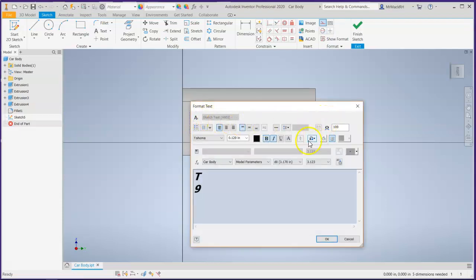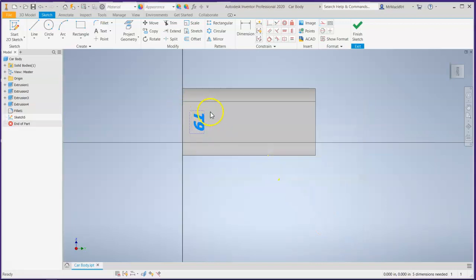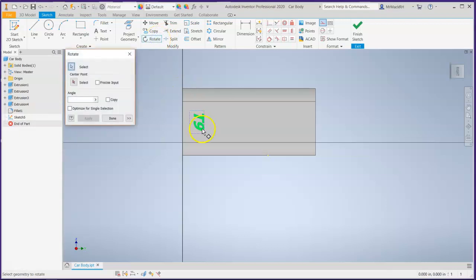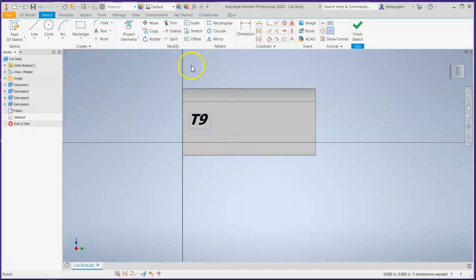Do I have to double click on it? Can I change rotation here? There is a way to rotate it. How do I rotate it? I'm going to try the rotate tool. Here's the rotate tool. I don't know if this is going to work or not. So I want to select it. That's what we're selecting. And then you want to select the center point that you want to rotate it around. There's the center point. Okay. Now I've rotated it the way I want. I'm hitting escape because now I want to drag it into place, because cars have these either near the bottom or near the top on the side.